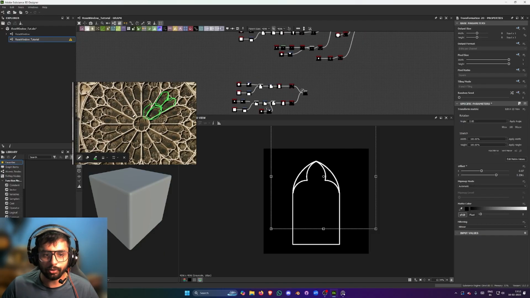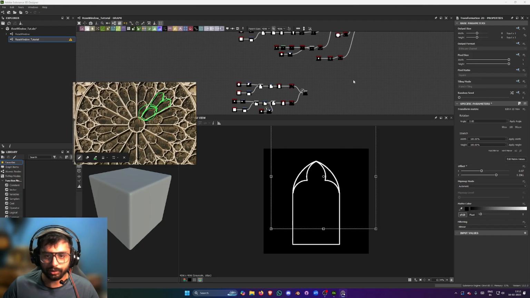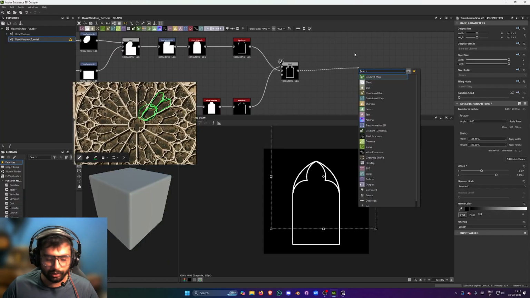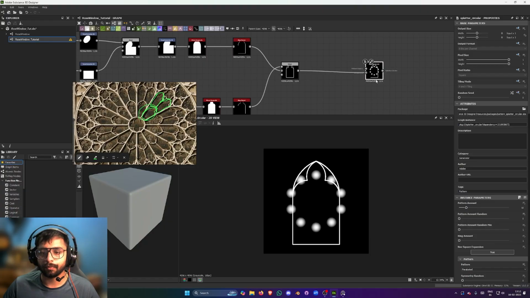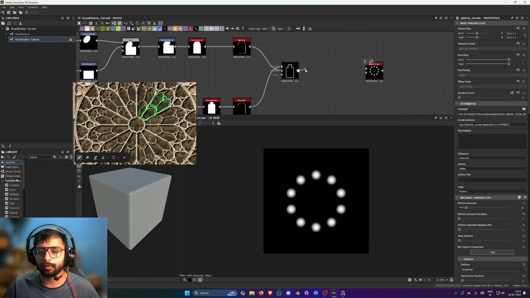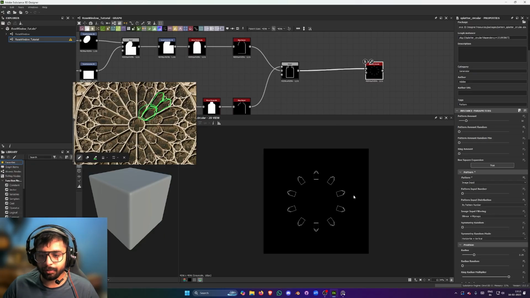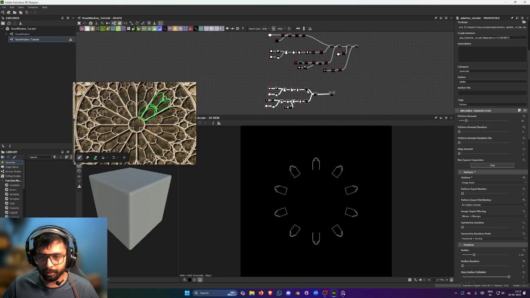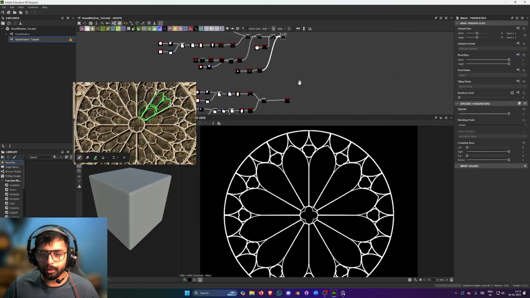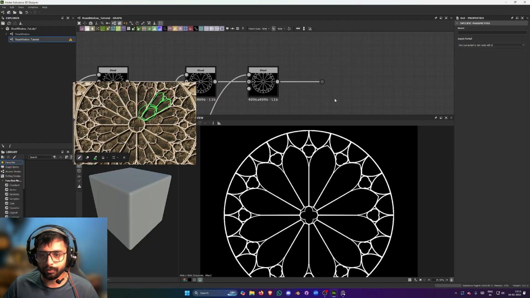Now we need to go ahead and splatter this. I'm gonna take a circular splatter again, put it to image input, and blend it with our main design to see how it looks. I'm gonna add a dot here.